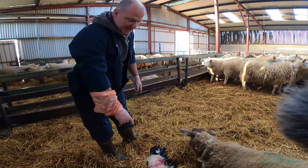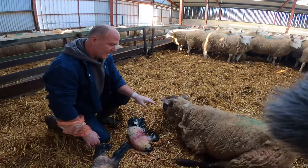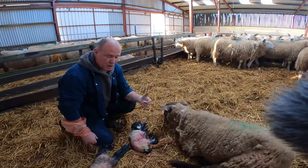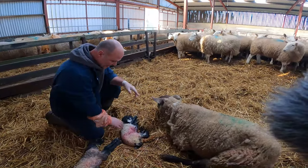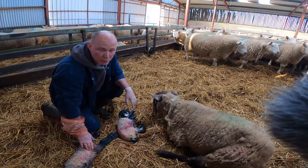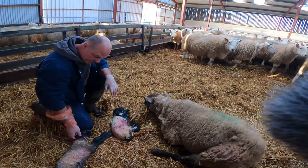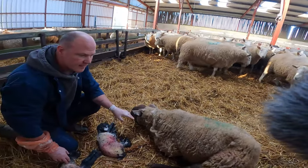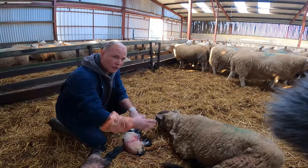We got the second lad there and he actually is alive — unbelievable, because she's absolutely stinking. I don't know whether she'd make it now or not — that was a fairly heavy session on her. We'll give her antibiotics and there's a painkiller over there as well. I got the strong long-acting antibiotics off the vet this morning. He is alive at least — you've something to work with. I probably pulled him too hard because I thought he was dead. Very hard for lambs to live in a ewe like that when she's that stinking.